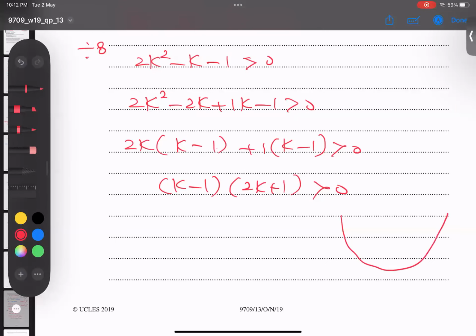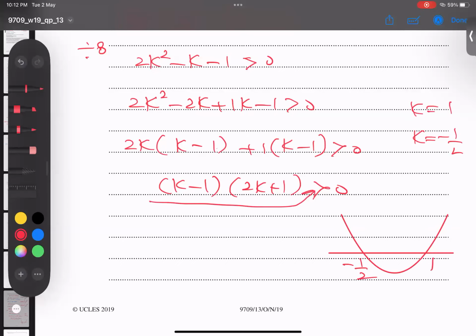Whenever we have an inequality and we are looking for answers, we always draw this kind of thing and put this equal to 0, I get k equal to 1. Put this equal to 0, I get k equals minus half. Always the smaller value on the left-hand side and the bigger value on the right-hand side. And I'll read it as bigger. Bigger means always, students, outside. Reason: when I go bigger, along the curve I move this way and this way, so naturally the x values go outside.